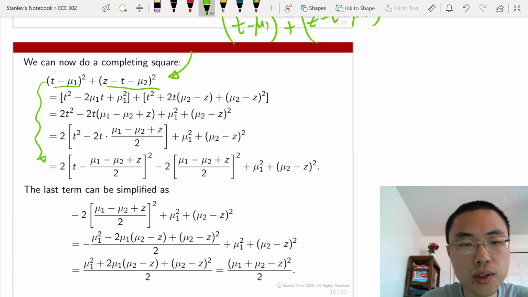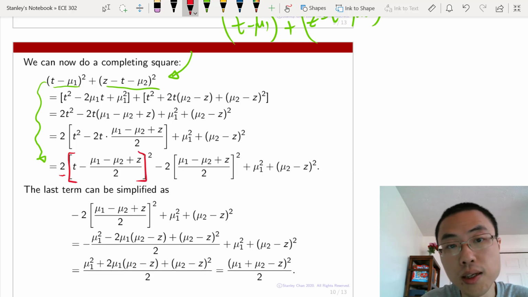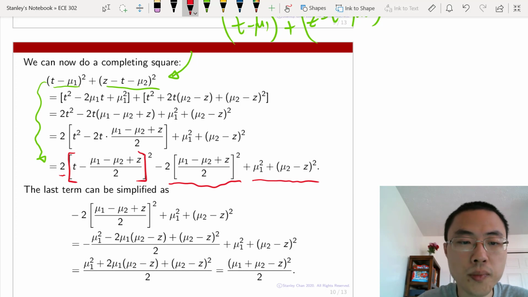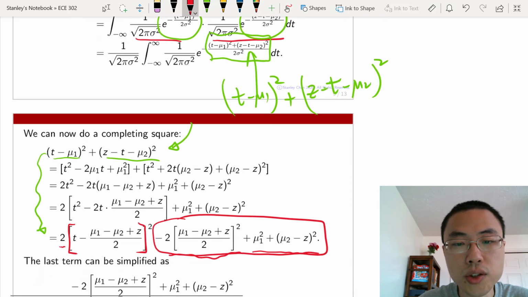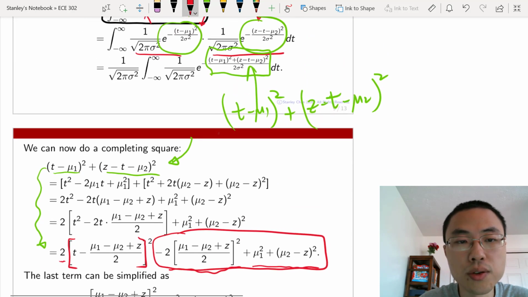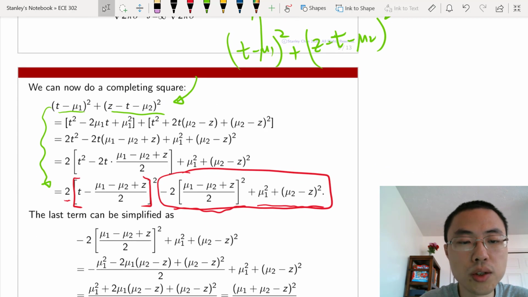Let's recognize what this equation says. This equation says that it will become a constant 2 times a quadratic equation in t, and that is a constant. This doesn't have anything in t, and this doesn't have anything in t. So when you go back to the calculation here, you can really just squeeze them out outside your integration with respect to t. Take them out, and you just need to integrate this guy.